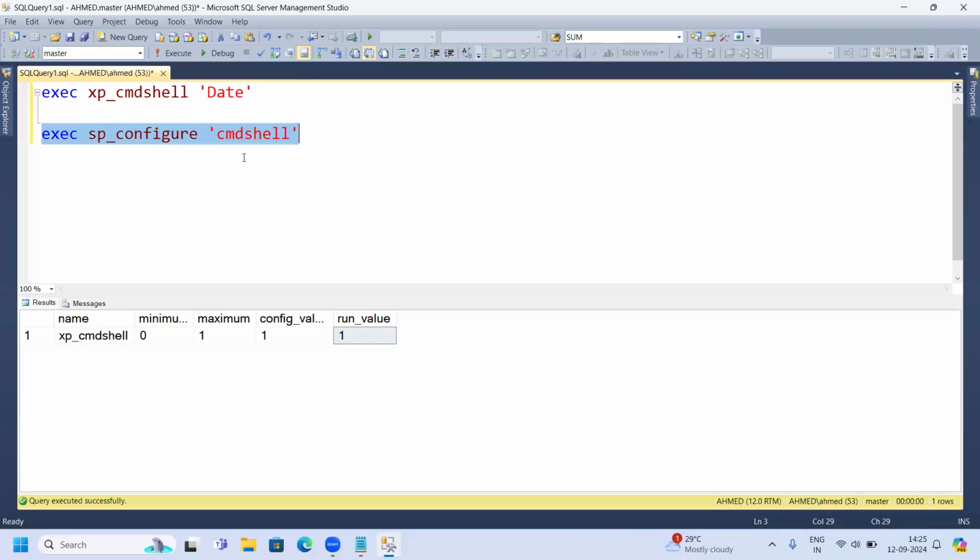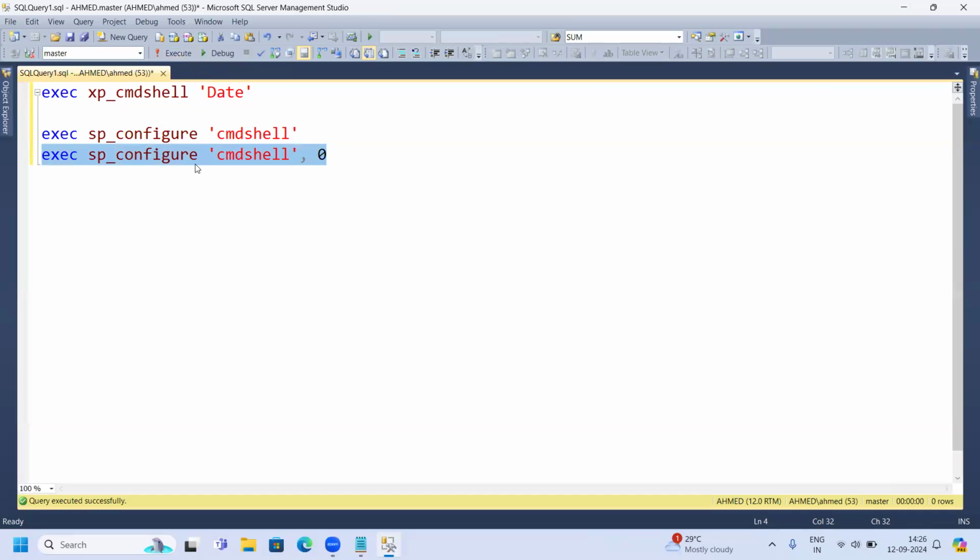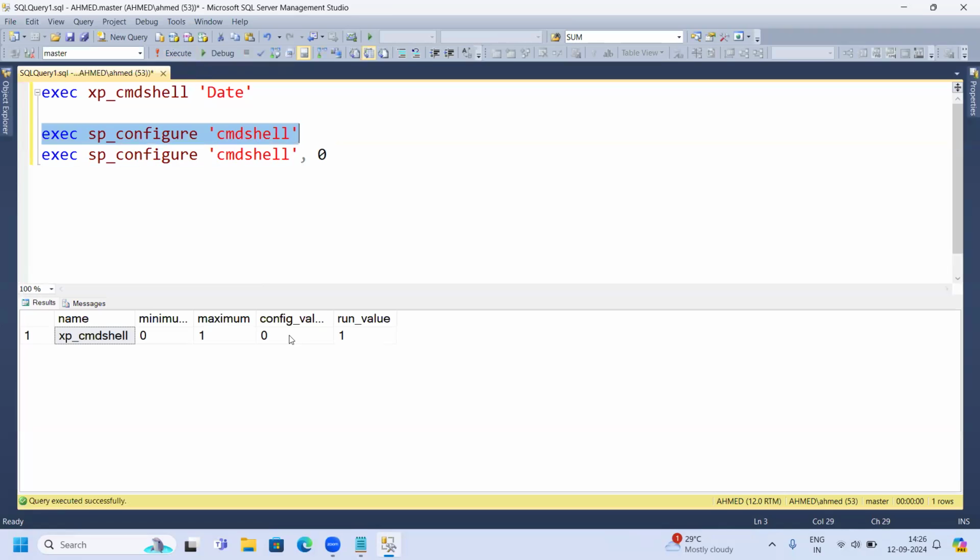Okay, you want to disable it? Yes, go for it, comma 0. Now it's disabled, you change 1 to 0. After disabling, check again whether it's disabled or not. Yes, the configuration has been disabled, but it is still running. I don't want it to run, so for that reason we write RECONFIGURE.